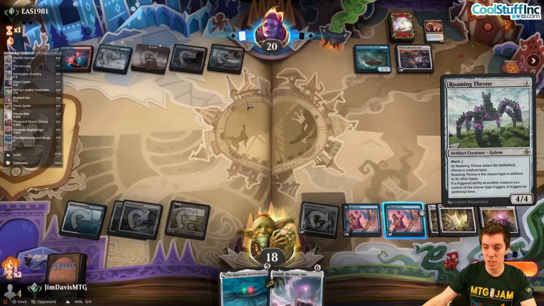All right, so here's the Roaming Throne, which is a very powerful card. Has Ward 2.